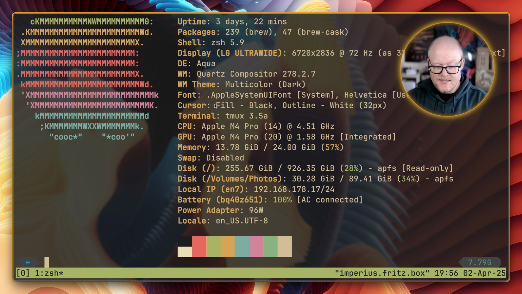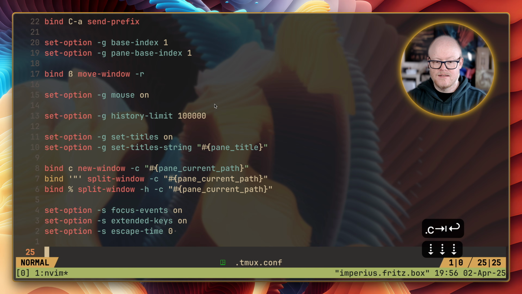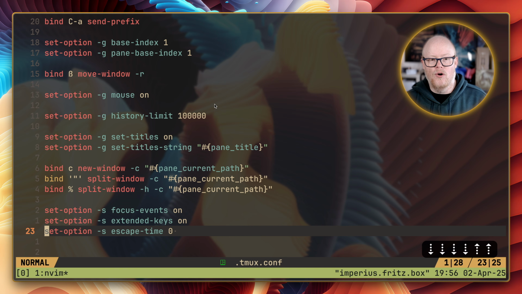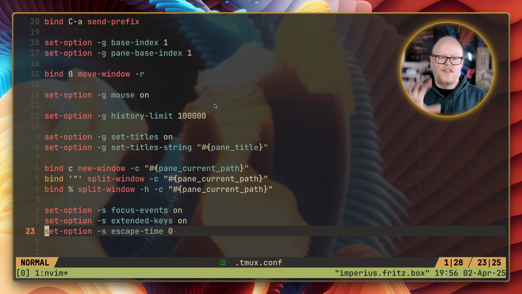So this is actually my basic tmux configuration, and it's just 23 lines long. And this base configuration makes tmux for myself already so much more usable than it is in its default way of doing things that I really love all of those options.